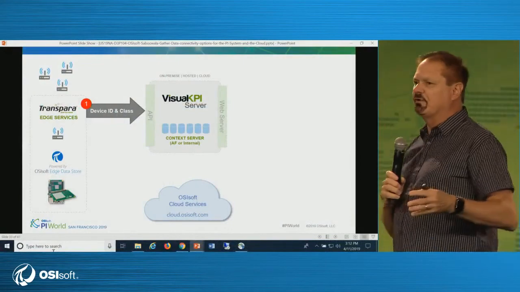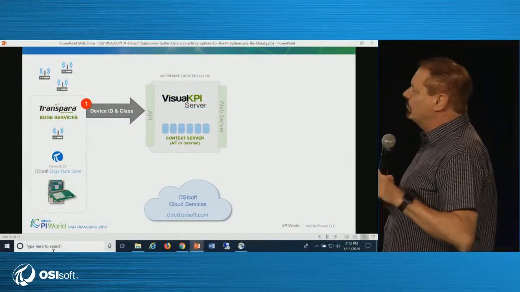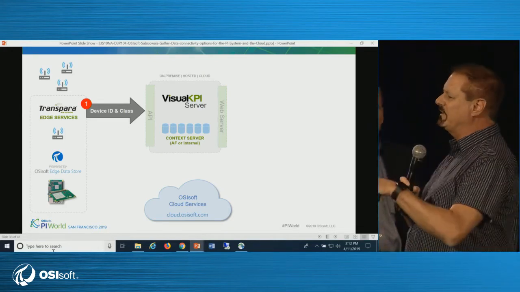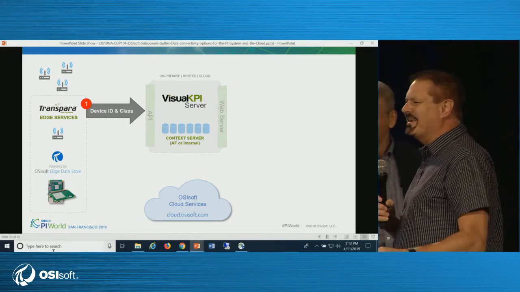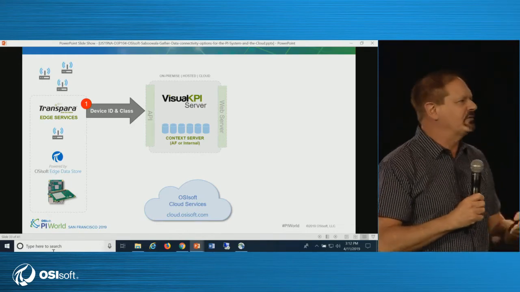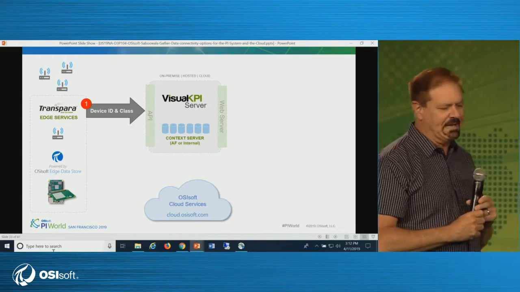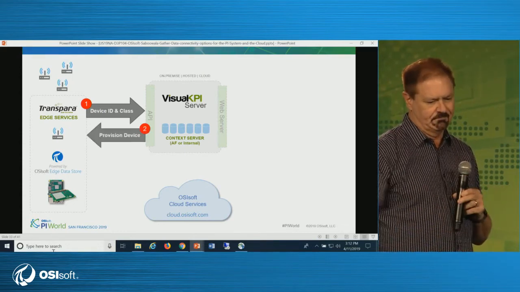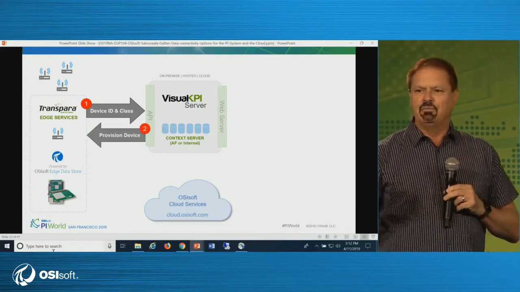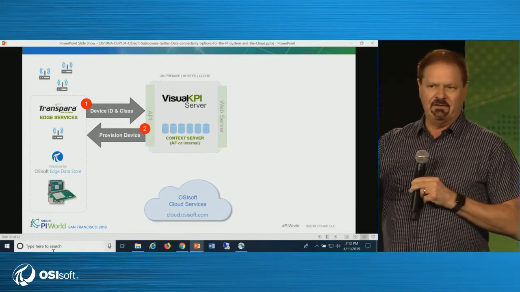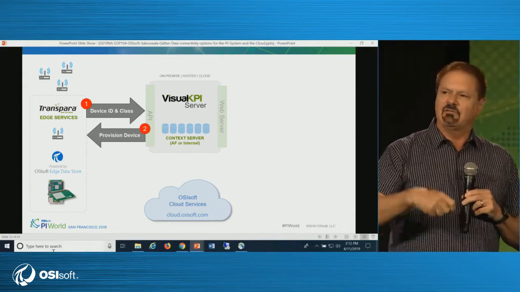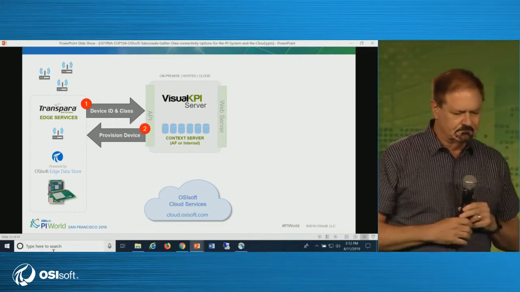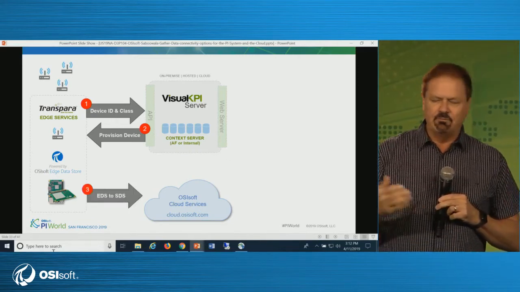So the first thing that we're going to show live is we're going to turn on a cold device, have it power up. We're going to spin up EDS in 1 minute, and it's going to identify itself to the cloud. The cloud's going to receive this ping from the edge, and the cloud's going to come back and provision the device. That's going to put configuration information into the right place on the EDS device, and then it's going to start running according to the instructions given to it by our central server.